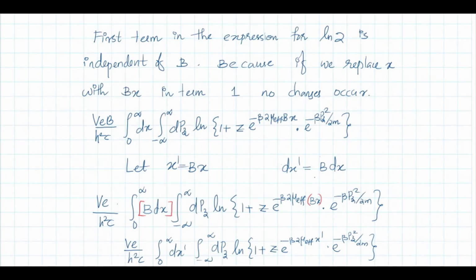Why is that independent? Because you look at the structure of that term. In the argument of the exponential there is a bx. I highlighted here using a red bracket. Also in the integral there is a b dx. So here it is bx, here it is b dx. If you replace bx with x prime, this b dx becomes dx prime. So these two integrals are exactly the same. So we can say that this first term is independent of b, even though we can see that there is b, eventually that term is actually independent of b. That integral is actually independent of b.